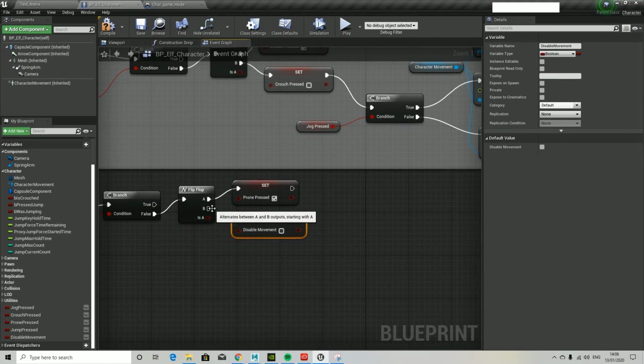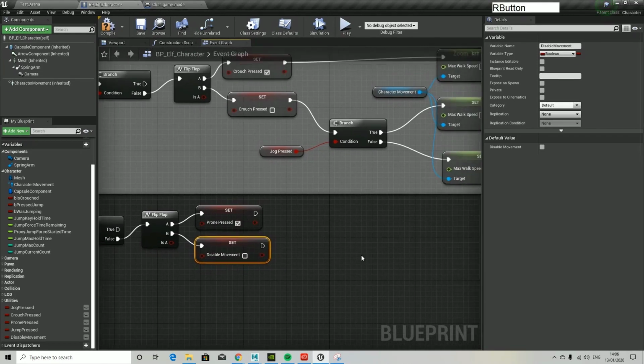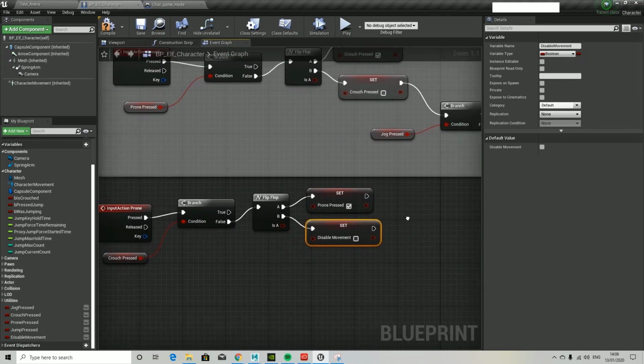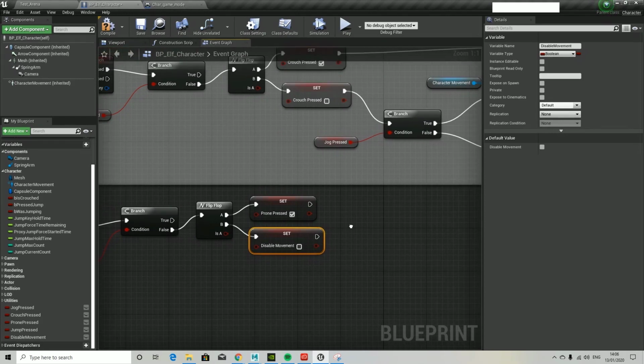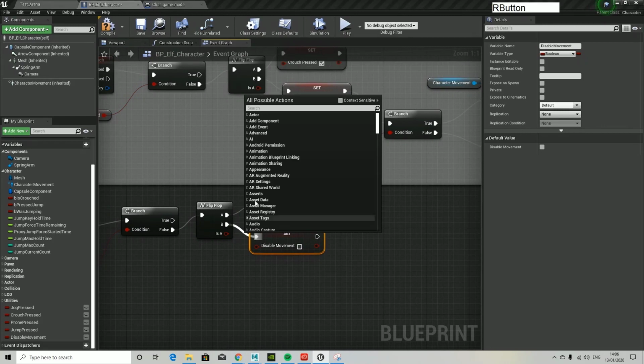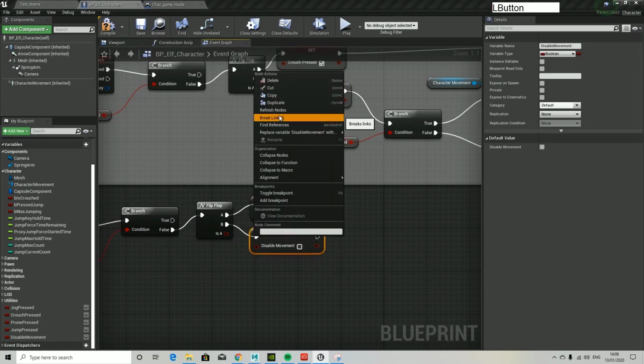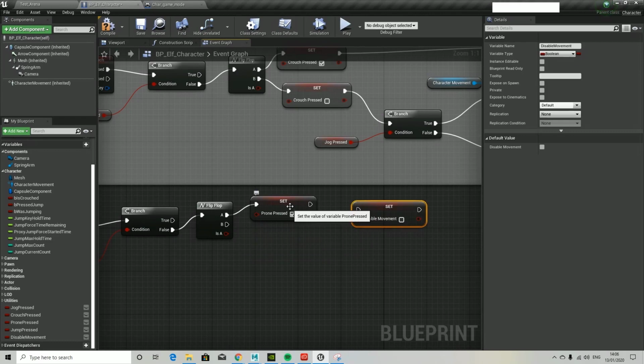So I think we want to set disable movement in both of those. If crouch pressed is false, you want to turn on prone pressed, and so yeah, we want to make sure both of those are prone pressed.